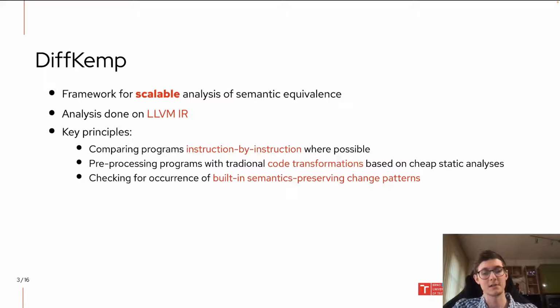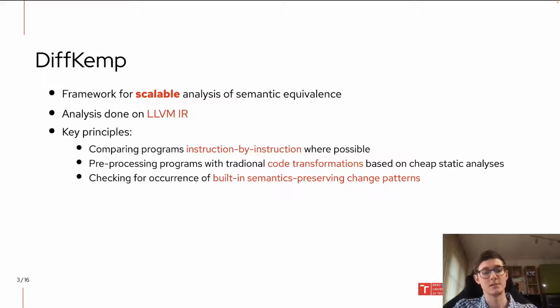That is, at first, whenever possible, we simply compare all versions instruction by instruction, which makes sense since the compared versions are expected to be quite similar. And so by doing this, we can quickly show semantic equality of quite large parts of the code.